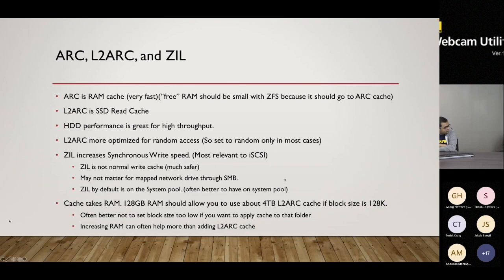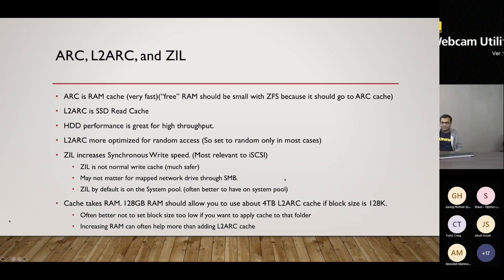For the L2ARC, you constantly write to those. As you read data, you write it to the L2ARC so that next time you can read it from the L2ARC cache. So you're constantly writing to your L2ARC, but you're not constantly writing nearly as heavy to your system pool. So if you have your ZIL and your L2ARC on the same SSDs, you're writing so much to the L2ARC that you're actually using up some of that write performance. And also L2ARC SSDs have a higher likelihood of failing because you write to them so much more. Yeah, and then again, ZIL works in scenarios like VMware and Hyper-V, where you may get maximum benefit.